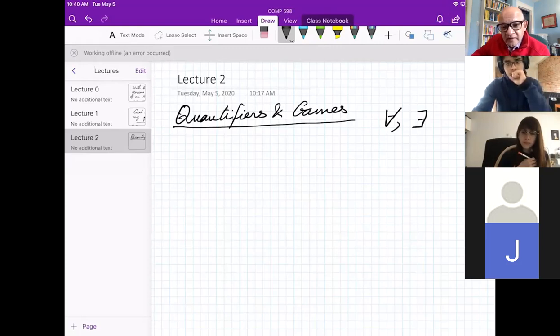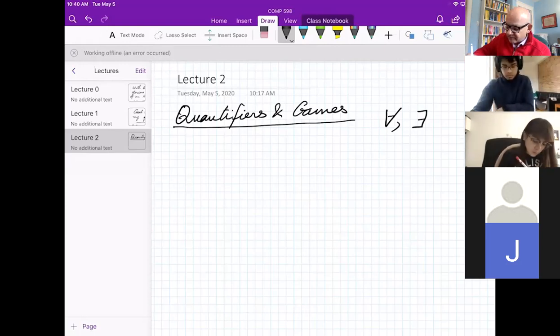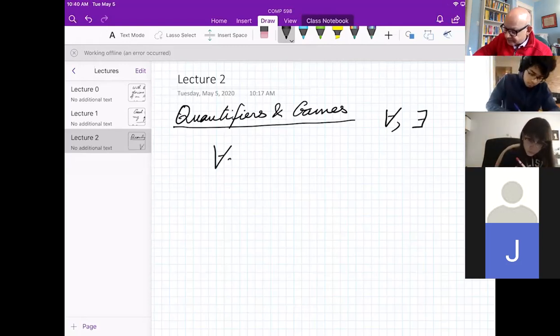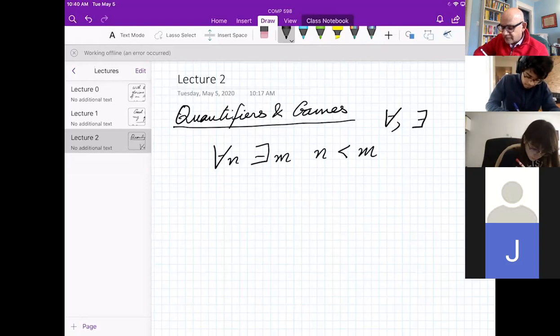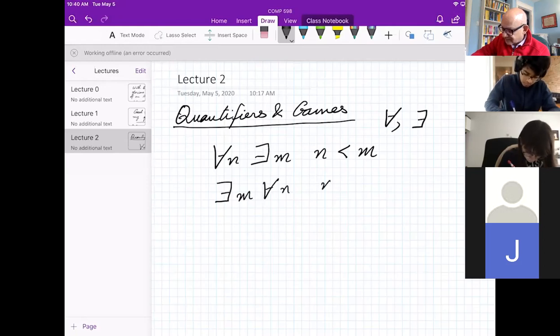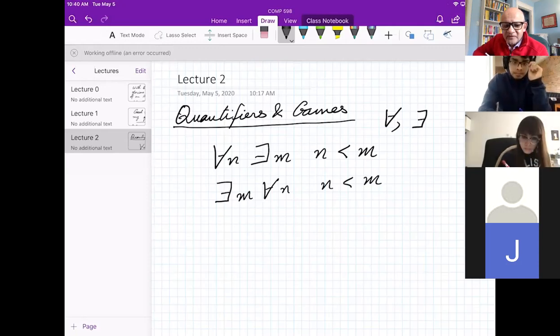This complexity becomes particularly acute when the universal and existential quantifiers alternate. Now, one crucial thing in reading logical formulas is the exact placement of the quantifiers. This makes a huge difference. So let's say we're talking about the natural numbers. My quantified variables will range over the numbers, and I write down this formula. You look at this formula and you say, yeah, of course that's true. And then I can write down this formula. And if you think for a little bit, you'll say, no, that's obviously false.